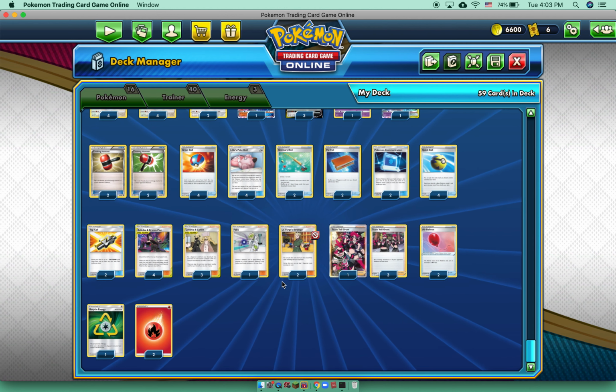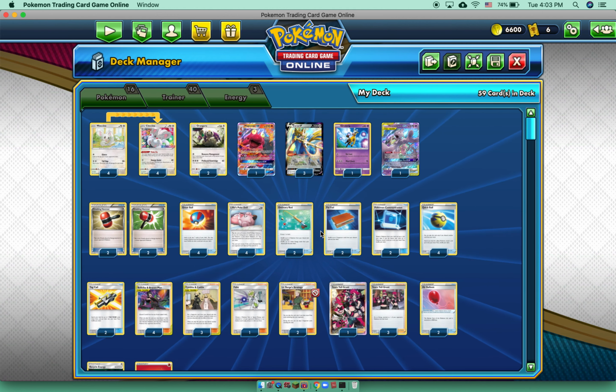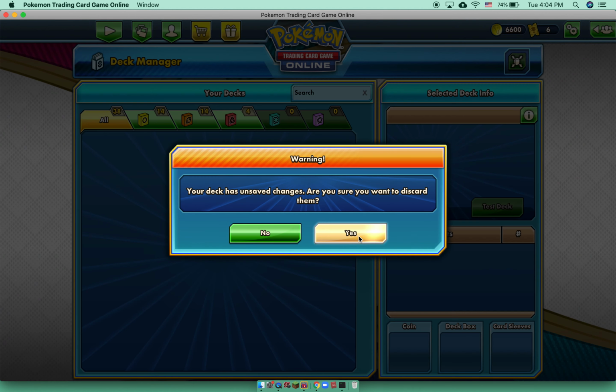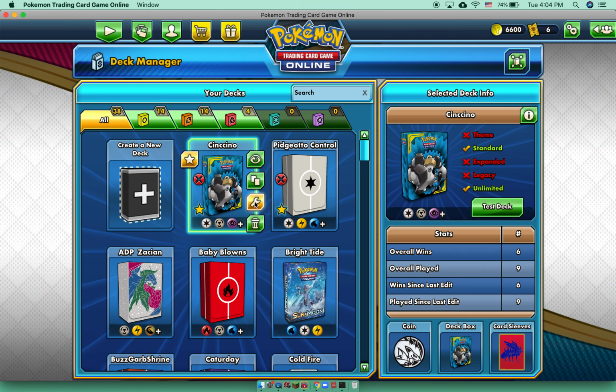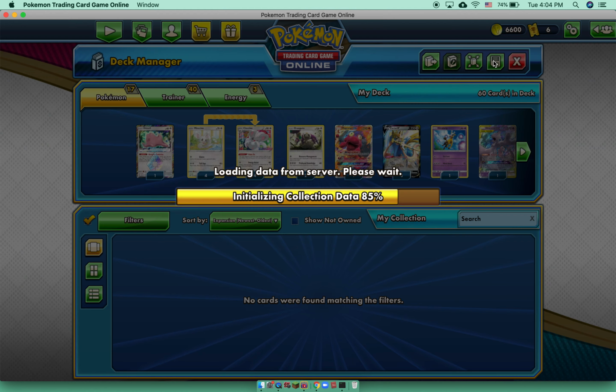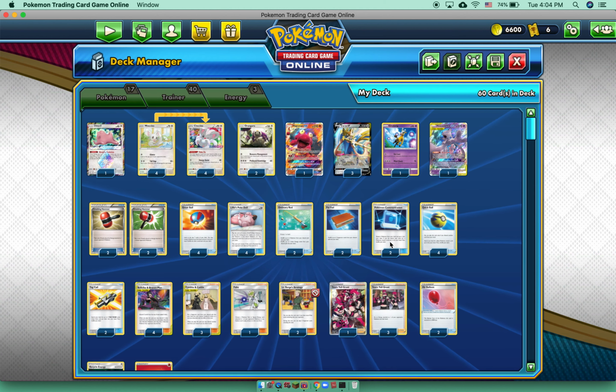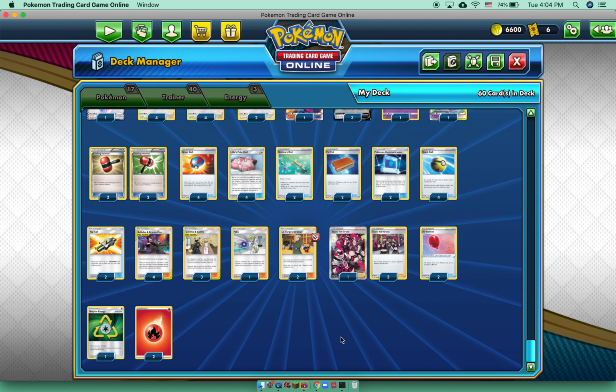Let's see what we're missing. Okay, never mind. I'm just gonna do this. There we go. Okay. Cool. We fixed that. So, yeah. This is the Cinccino mill deck.